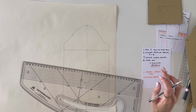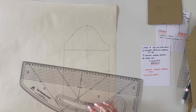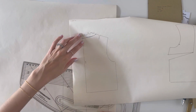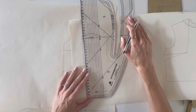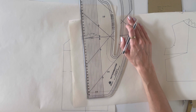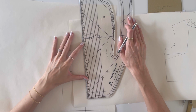Now the last thing on our to-do list for this top design is to mark on that zip at the back. So what you want to know is how long that zip is going to be, and you may find for something like this you want it to be, for example, maybe a 15 centimeter invisible zip, or you could have it longer. I wouldn't do it so it's all the length. I would probably do like a 15 or 20 centimeter invisible zip.